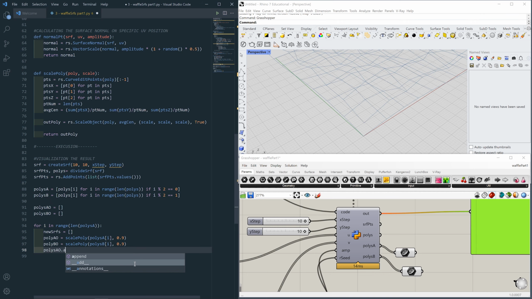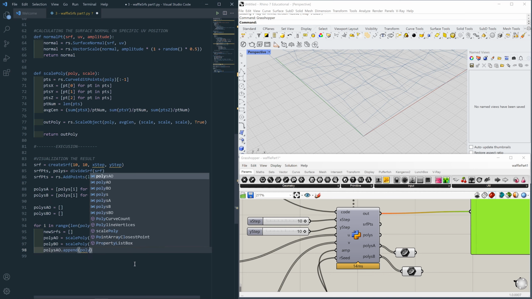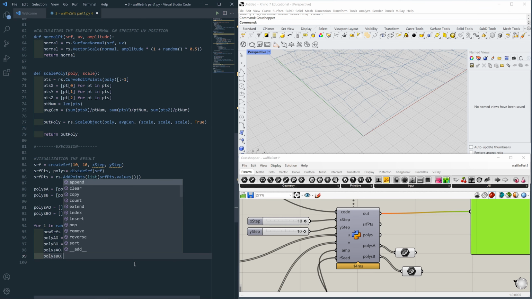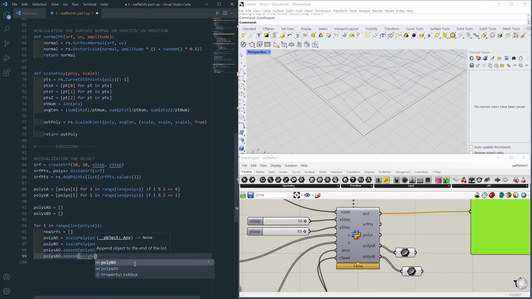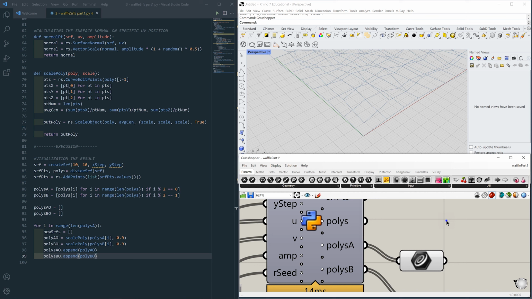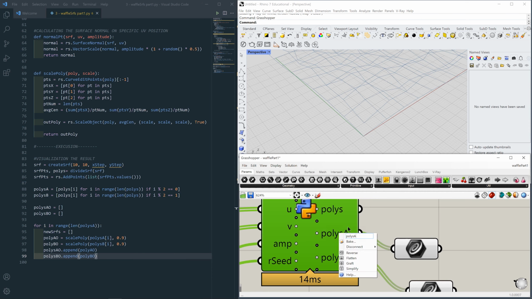Polys AO dot append poly AO and polys BO dot append poly BO. And here we can just modify these two outputs, polys AO and polys BO.